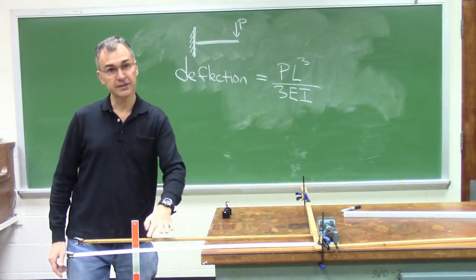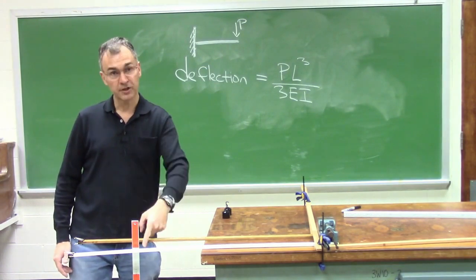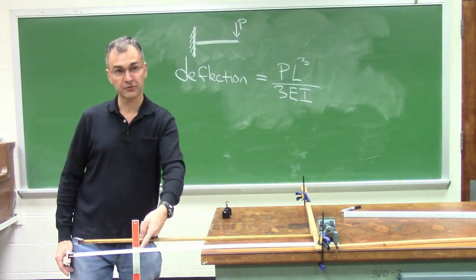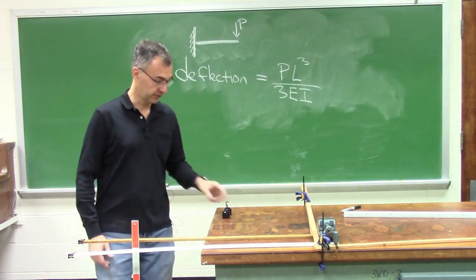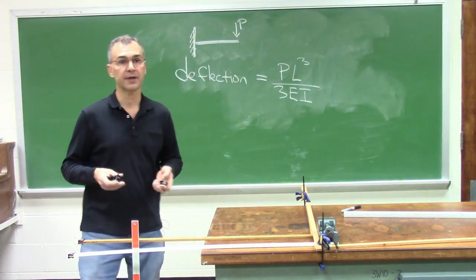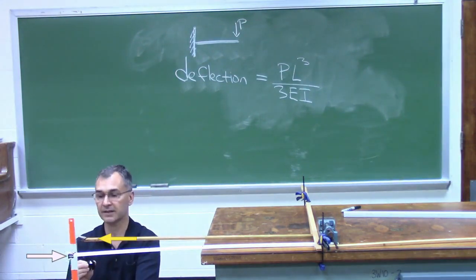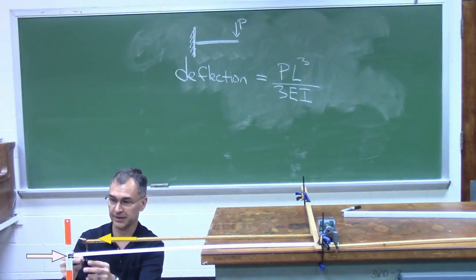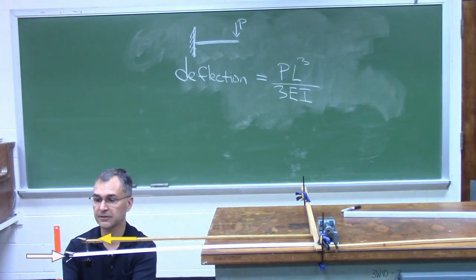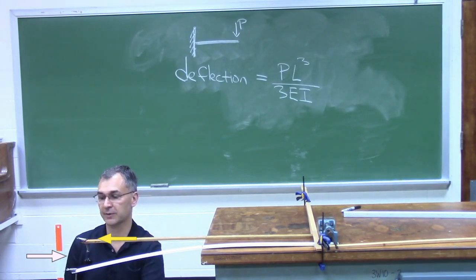And notice that the undeflected height of each one is approximately the bottom of this first orange stripe. So it's about 90 centimeters off the ground, even though you can't see the ground. I'm going to put 200 grams on each one. Okay, so at the end, which is what we care about, the wooden one deflects, I would say, about 1 centimeter. The plastic one deflects, I would say, about 5 or 6 centimeters.